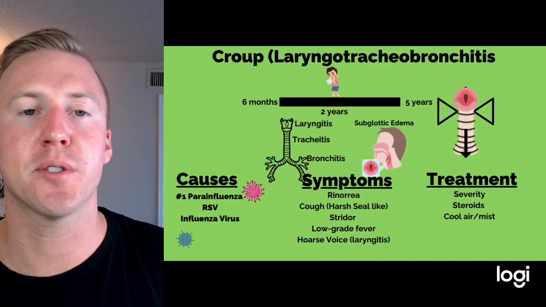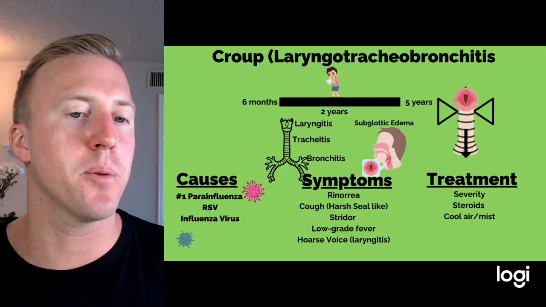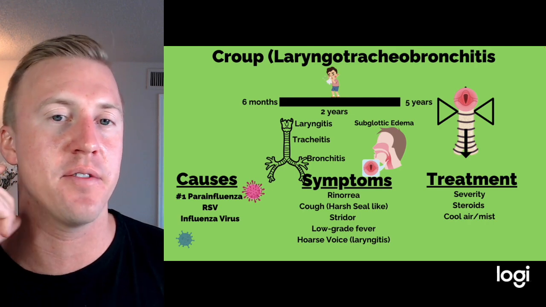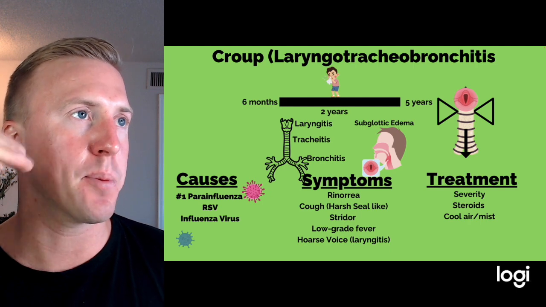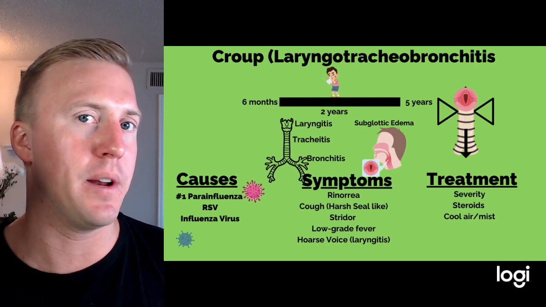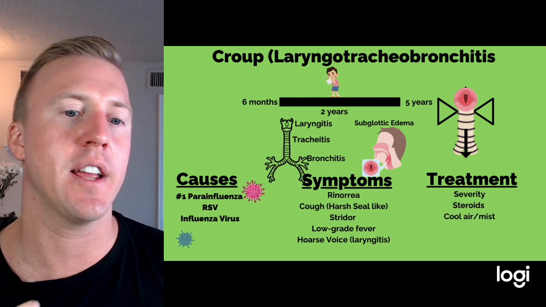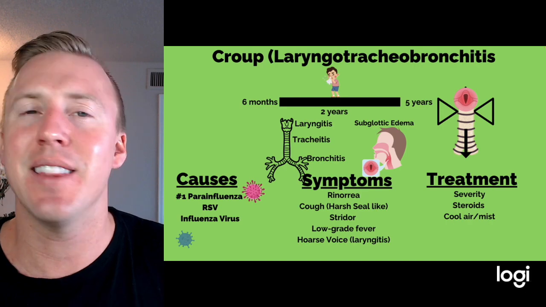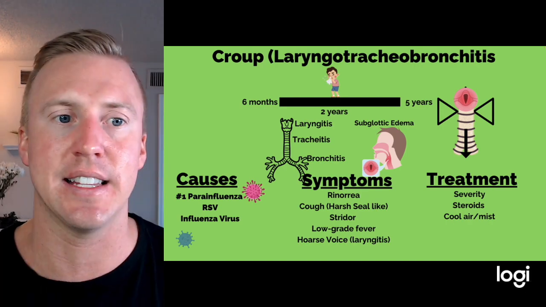Last but not least, croup. So croup sometimes is caused by different names here, but really what we're saying here is croup can be laryngitis with tracheitis, meaning inflammation of the larynx up here, which is kind of where we find our voice box, like our supraglottic, epiglottic, and glottic opening down through the vocal cords, right? We have our tracheitis, our inflammation of our trachea, and then bronchitis, or inflammation of our large airways. Now, commonly, we don't really think of it that way, but it really can be all inflammation of all these guys at the same time.